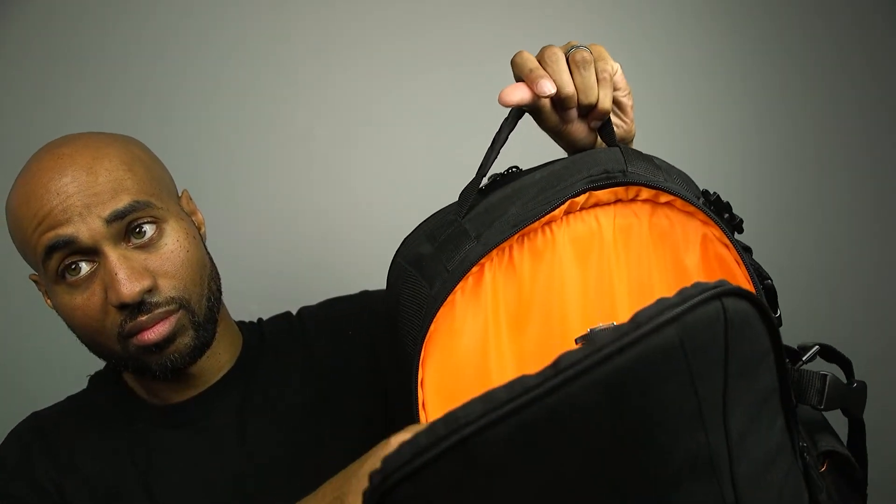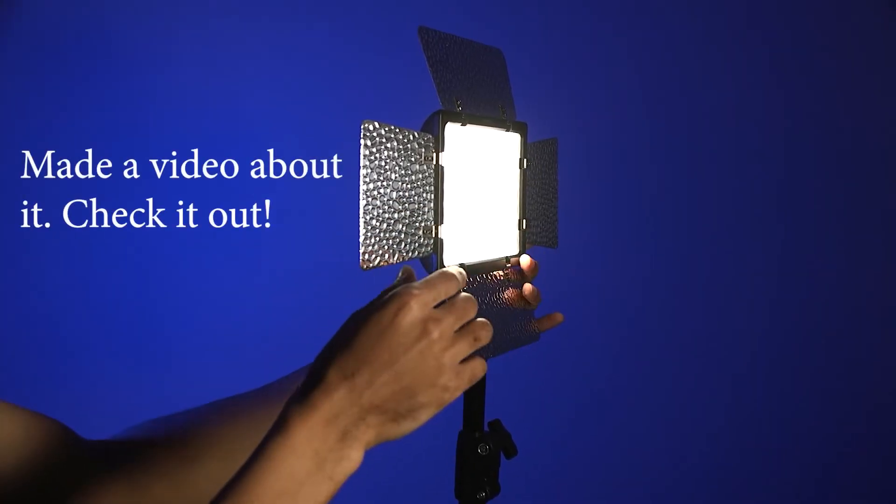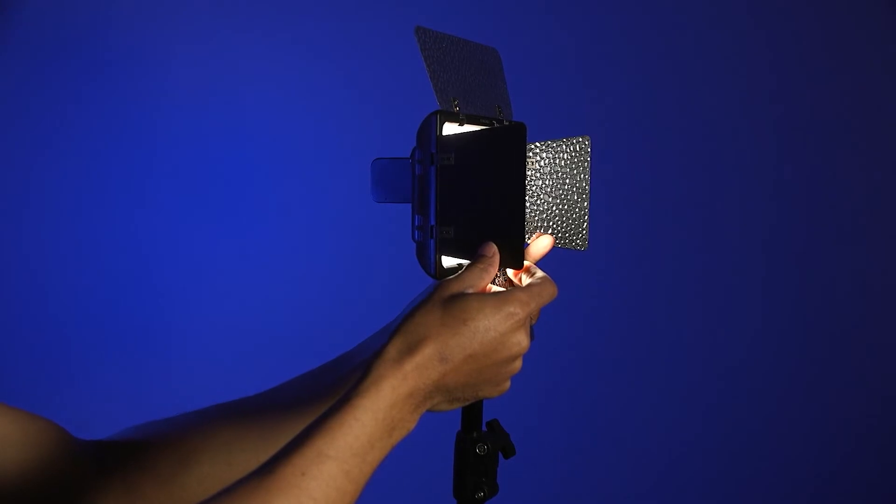I'm going to start off by saying this, like I said in the last video: when you're in these low-light scenarios, the best solution is always to use a little bit of light. I understand if you're in a bar and you might not be able to set a light stand up because there's just no space. But if there is, I would definitely recommend just getting one light stand and a really basic battery-powered LED, just to point one little light at the stage where you're performing. That's going to help the quality of your video tremendously. They all look better in some light — not sunlight, but some light.